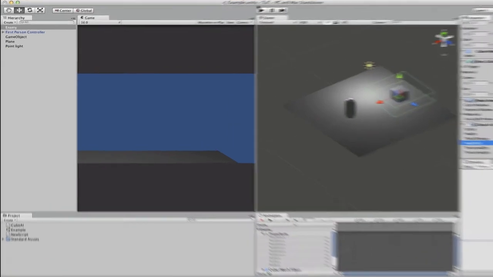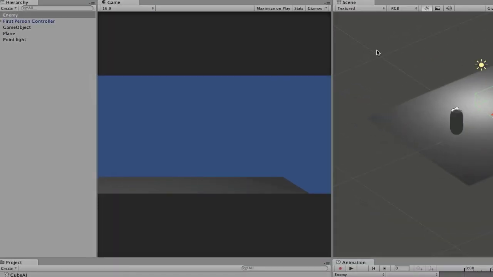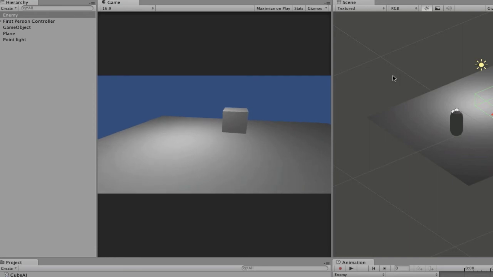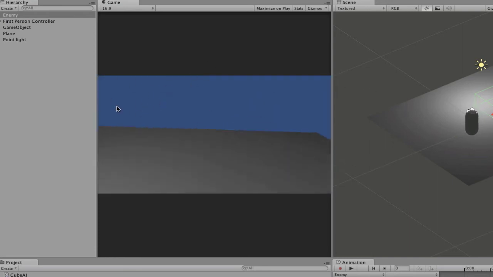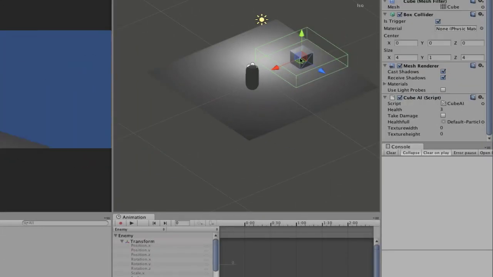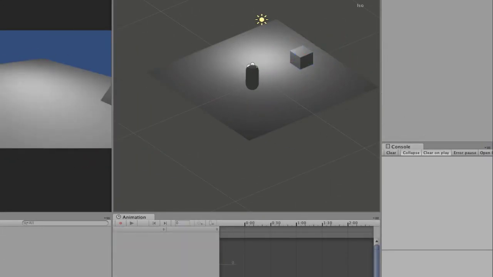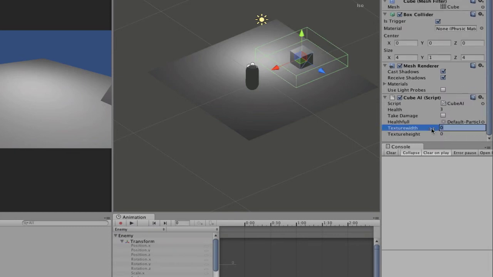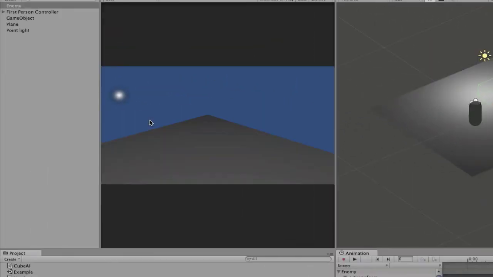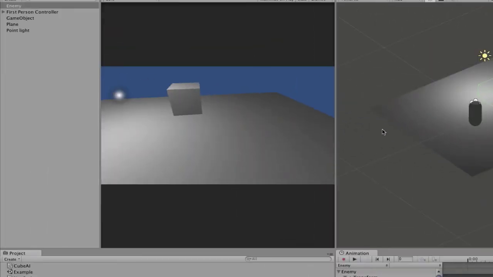And if we click play, you'll notice that nothing happens. Okay, now what should be happening is there should be a little texture here. Now the reason it's not happening is because we don't actually have any width or height set to this texture. So there's going to be a texture that is set with absolutely no width and no height, which means it can't be seen. So we're going to change this to 100, 100. And as you can see now, there is a thing in the corner.